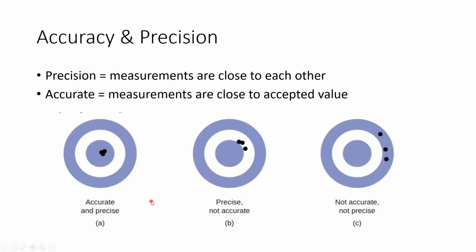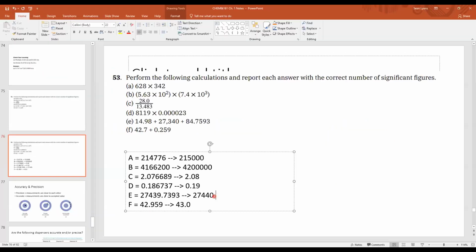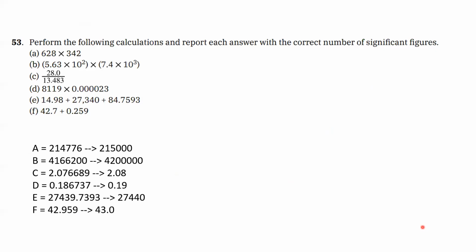Actually, for E, I'm going to get rid of that decimal as well. Don't really need that in there. But with E now, we're looking at addition and subtraction. So still get your calculator answer. With this one, though, we're not looking to see which one has the fewest sig figs overall. If we did, we've got 4 sig figs here, 4 sig figs here, 6 sig figs here. But with addition and subtraction, we're just thinking about which one's the least precise. And that's going to be this big number here, 27,340. It's just a whole number, so there's no decimal places, which means our final answer has to match that. And that's why we get 27,440.